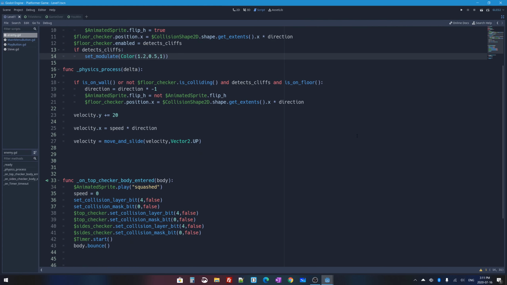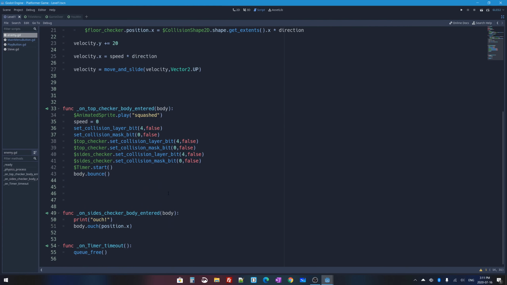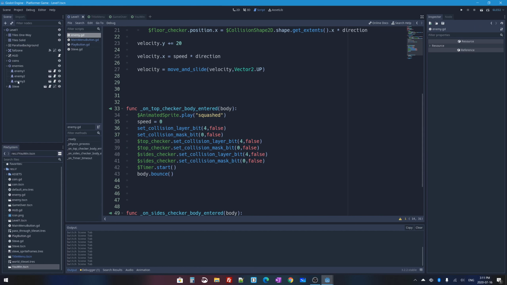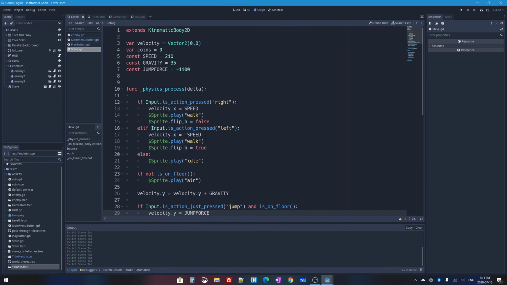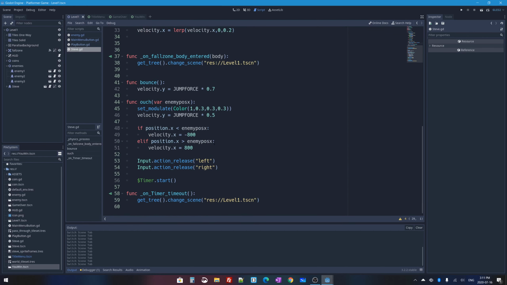If I actually look through my enemy script, though, I've got lots of code that has to do with collision with my player, but it turns out that my player itself has the code to switch scenes. So if I go to Steve's script and I look for, I believe it is the on timer timeout function here, that is the timer that runs and then runs out. When you get hit, you turn red, of course. When you hit an enemy, you'll jump back and turn red. That is the ouch function. But then the timer starts. That is a part of Steve.